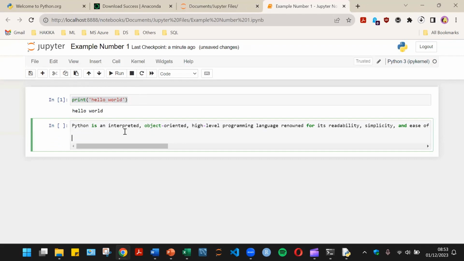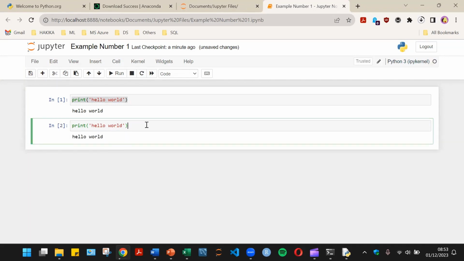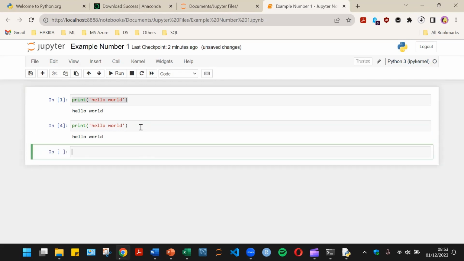Alternatively, we can just hit Control and Enter to run that code. Notice that when we hit Control and Enter, we don't have a new cell at the bottom. If we need a new cell, we hit Shift and Enter, and we create a new cell at the bottom.